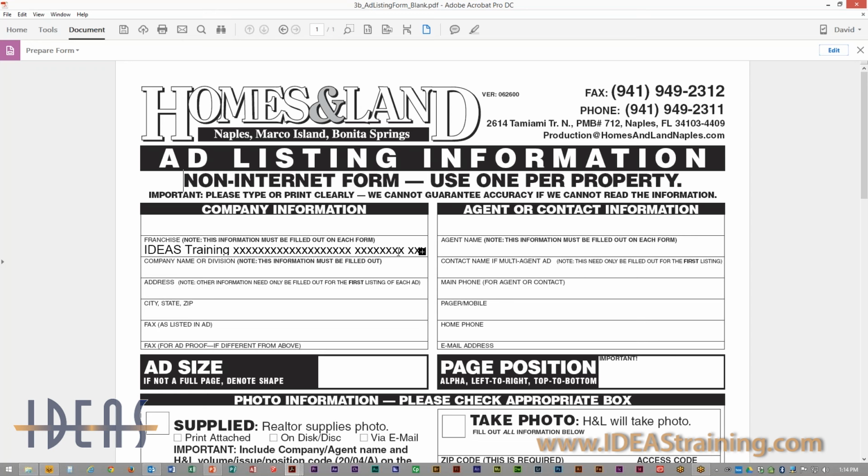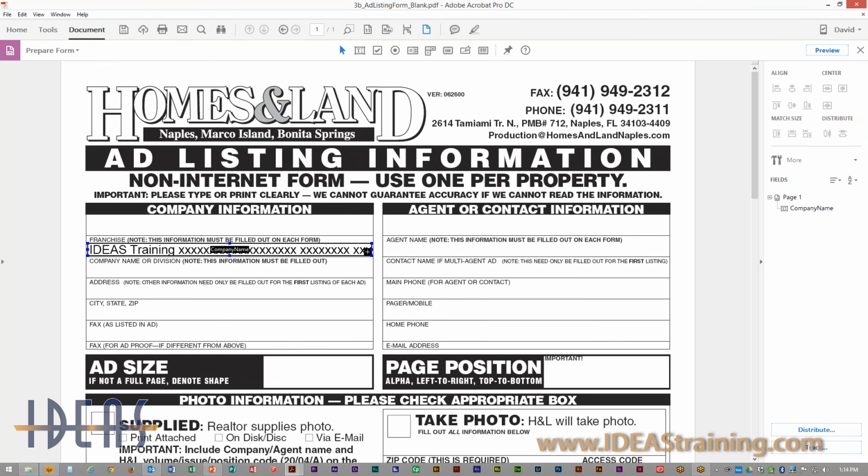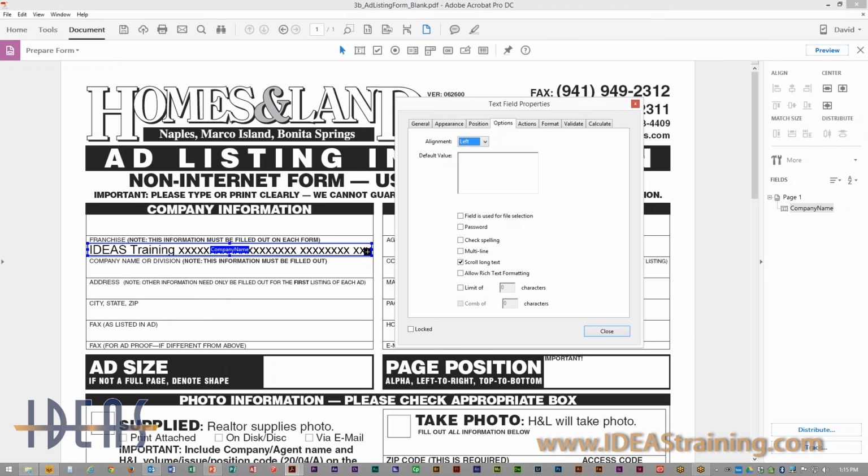Now you have to ask yourself a couple of things. I'm going to switch back to the edit mode. So I'm going right up where I clicked preview is now edit. Get back into the editing mode. To get back to that dialog box, I'm going to double click. So what I have to ask myself is this form electronically submitted? If it's electronically submitted only, that's okay having data that overflows because I'll still get all the data.